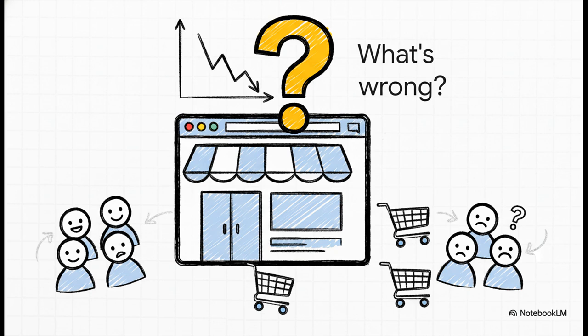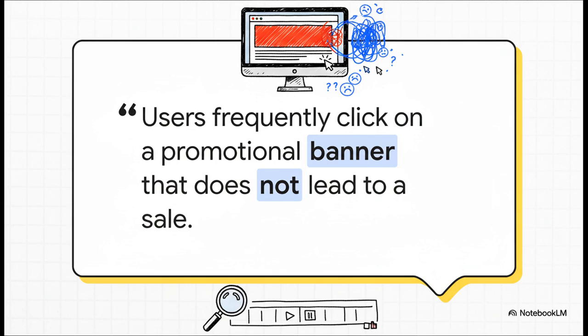An online store has a big problem. Sales are down. People are coming to the site, they're looking around, but they just aren't buying. The team has a hunch that something on the homepage is distracting them. But what is it? So, they pull up a click heat map, and boom, the answer is as clear as day. There's this massive red hotspot right on top of a flashy promotional banner. Everybody thought it was a link to a sale, but nope, it was just a static image. The heat map instantly showed them exactly where user attention was going off the rails.